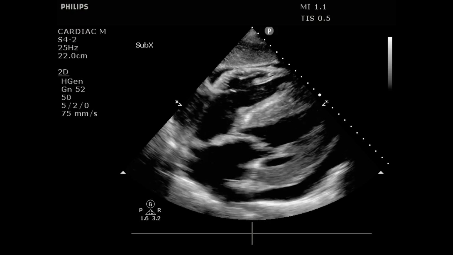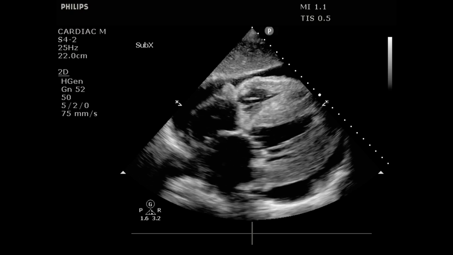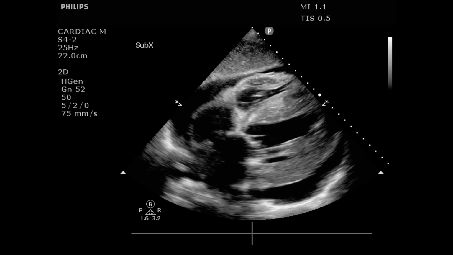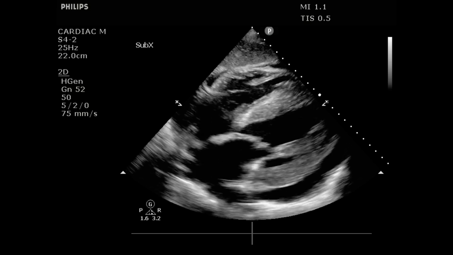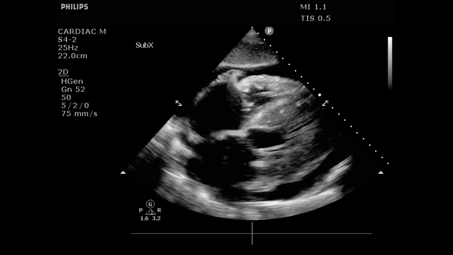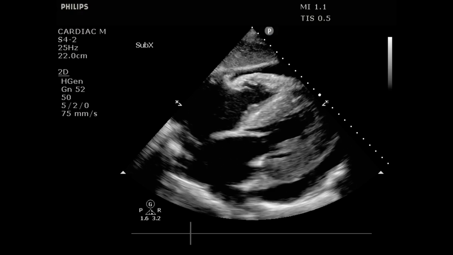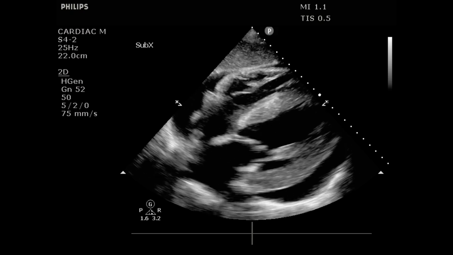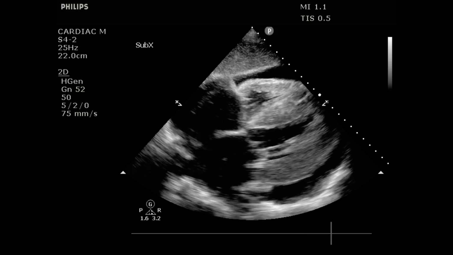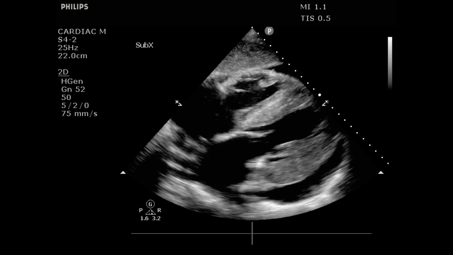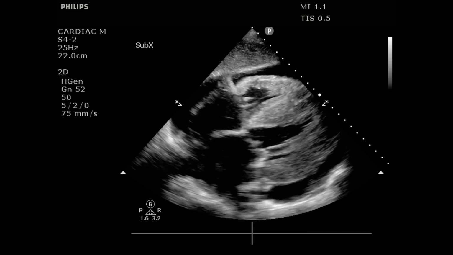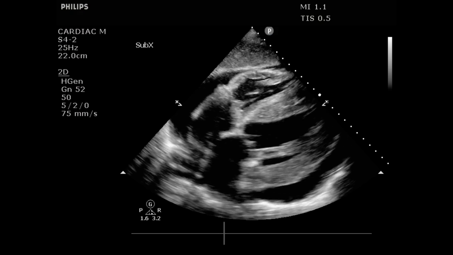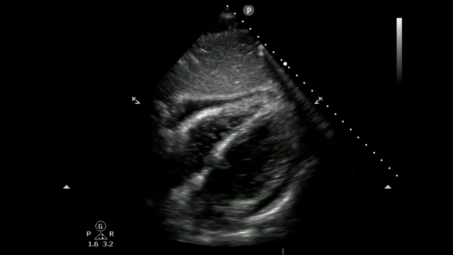A couple examples of pathology. Here's a patient with pericardial effusion, right? You can see that effusion. One of the benefits of this window over some of the other windows is the question, like we talked about last week, after you've identified the effusion, is there any hemodynamic effect of that effusion? So this and the apical 4 can give you a view of what the right atrium's doing, what the right ventricle is doing, to be able to know if there's any collapse as a result of pressure inside the pericardial space, right? We can see that right atrial wall, that right ventricular free wall, very, very clearly on this particular image in ways that we couldn't really see with the parasternal long or parasternal short windows. So another reason to go for this particular window, right?